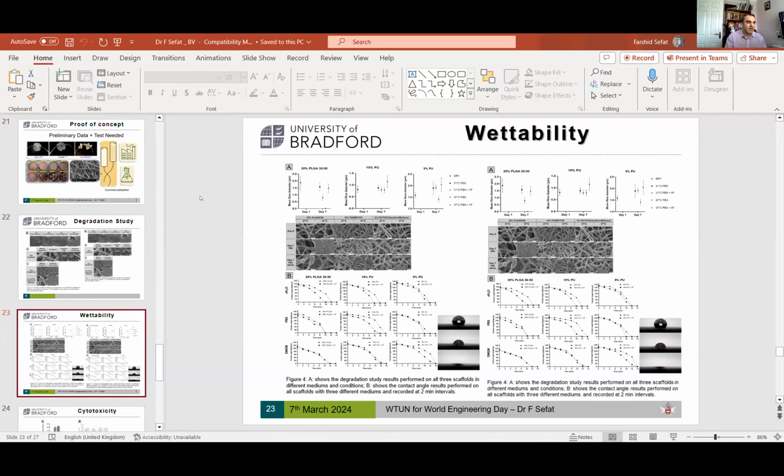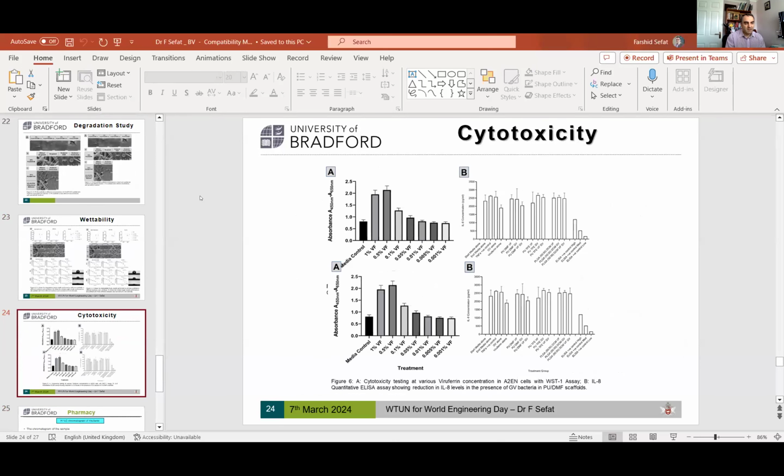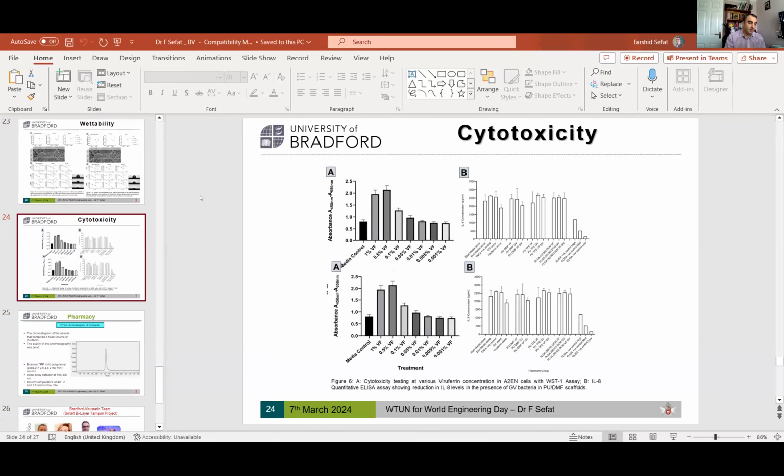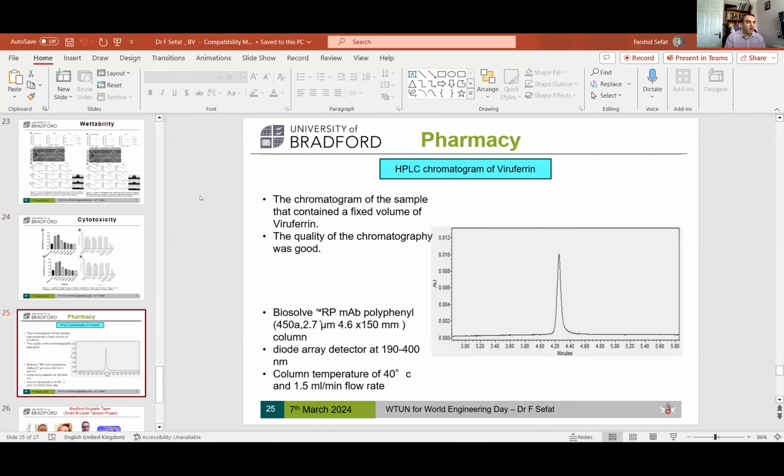We look at the wettability and how fast these tampons become wet, because wettability and the contact angle are important: as soon as these tampons become wet by secretion inside the vagina, the antibacterial agents start releasing inside the tissue, and the treatment actually starts. For cytotoxicity, we look at whether these polymers and the solvent we are using are toxic to the human body or not. And the good news is that there's no toxicity to the human body. We work with pharmacy as well as life science in parallel to detect and measure the release of drugs inside the vagina. We got some data, but we are carrying on the experiment because we need to be more accurate.